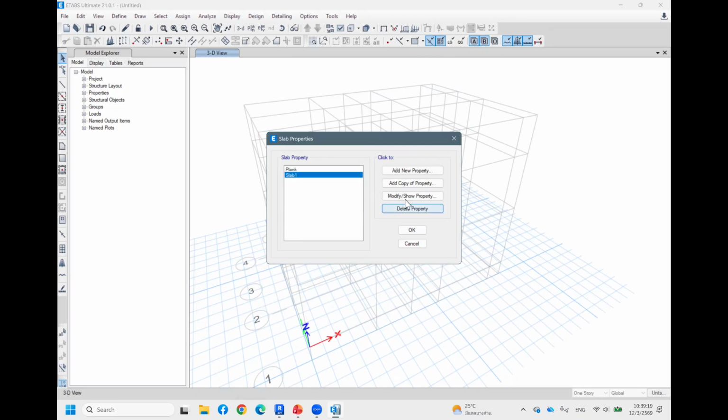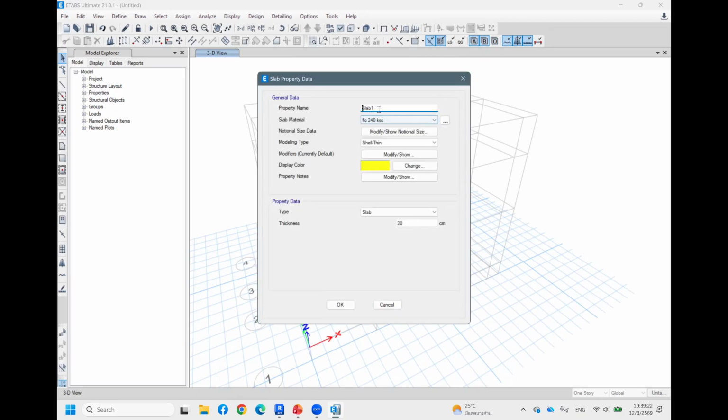Next, define this one. I will name it RC slab one. So RC slab you can divide into two types. The first one will be shell thin, and the second is membrane.